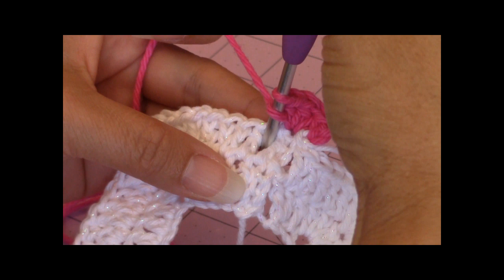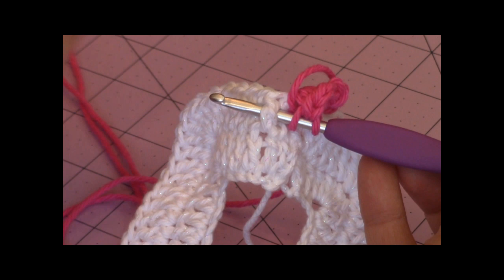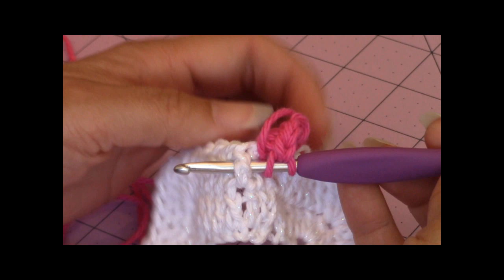So right next to the skipped stitch, go behind the next stitch, and you see how I have the post. The post is in front of my crochet hook. So that's why it's called the front post double crochet. So then I'm going to take and bring up a loop.